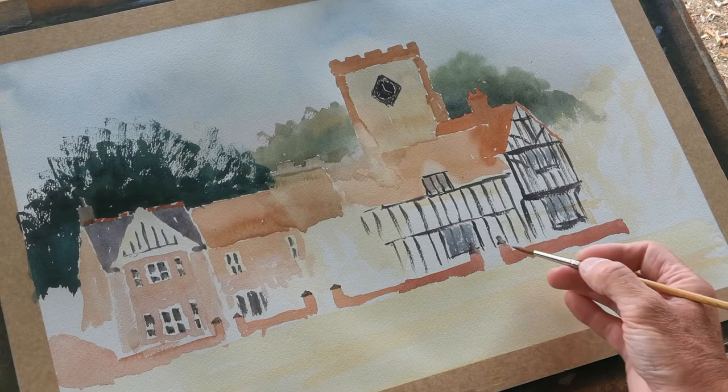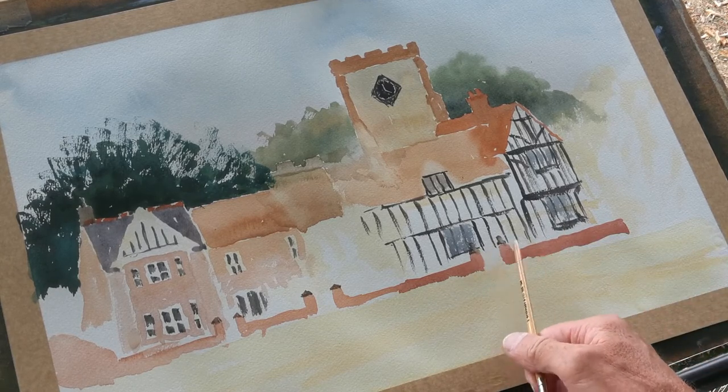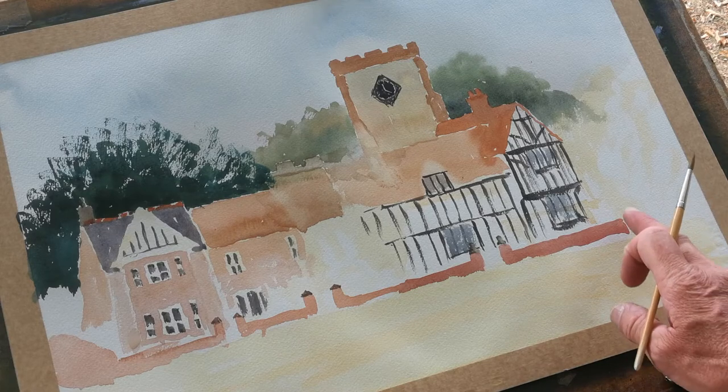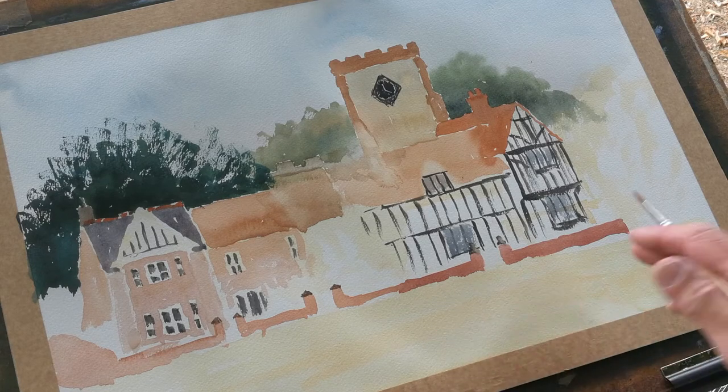Well, I've just teased in the tops of those pillars, and just to give a little bit of a top to them. They are already there. Now we're going to look at some greenery that actually sits behind and on top of that wall.